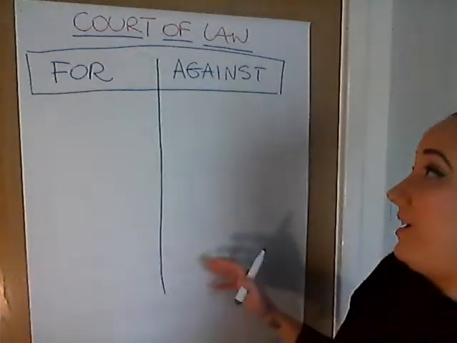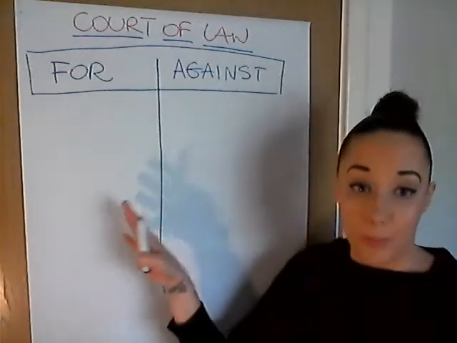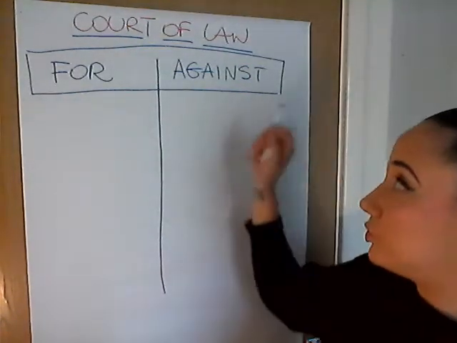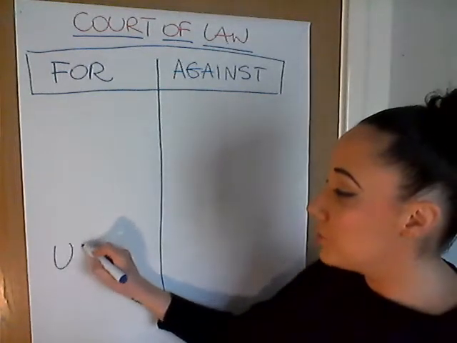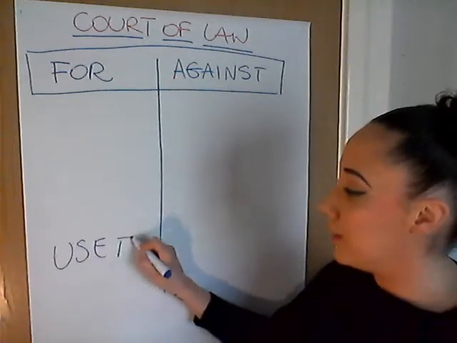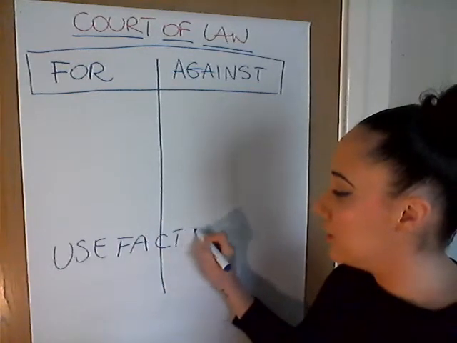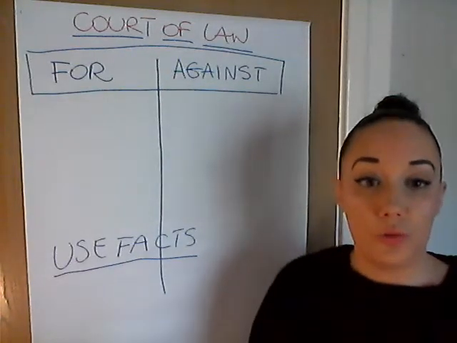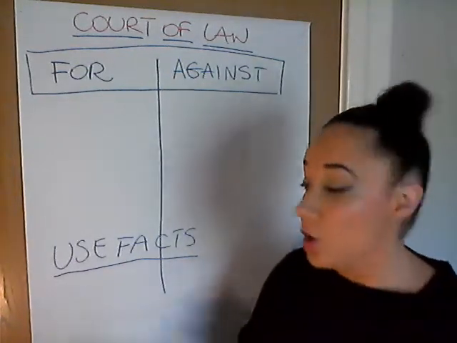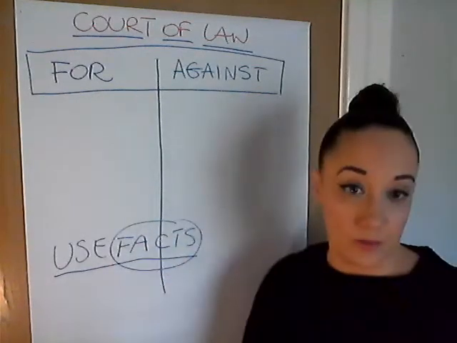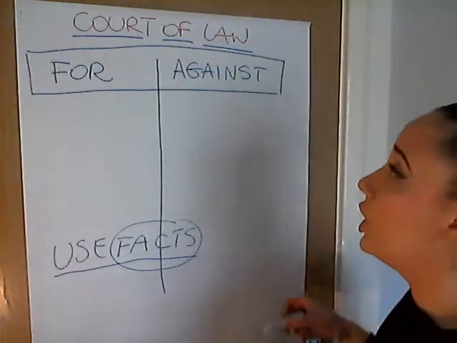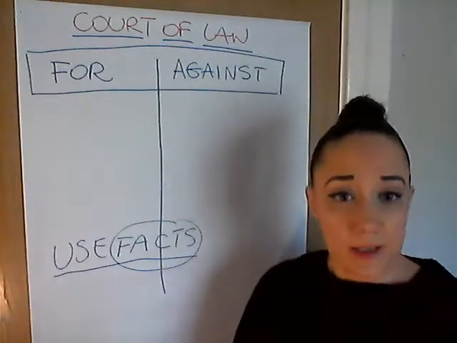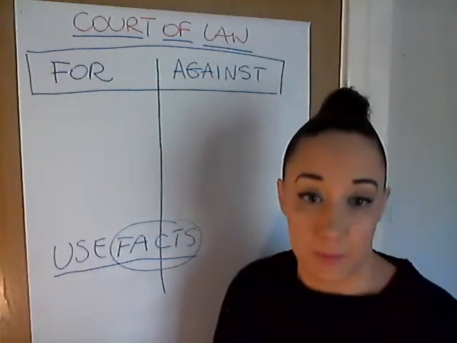So what this does, basically, it's kind of a pro and con, all right? But we call it a court of law because when you do this one, you can only use facts, yeah? And this is crucial. You can only use the facts. You cannot use any emotions, any feelings, just the facts, all right? And what you're gonna do, you are going to take whatever it is that you wanna think about a little bit more, and let's say again, my friend doesn't like me, right?